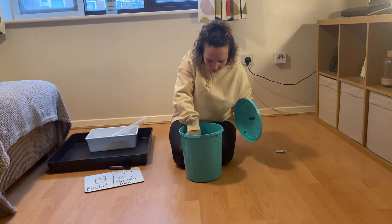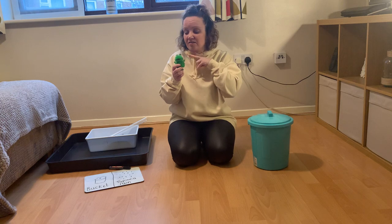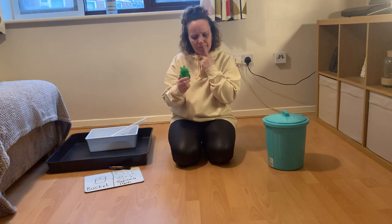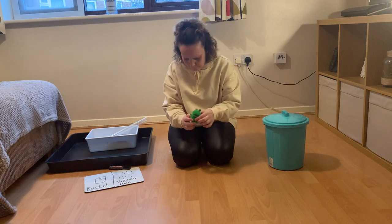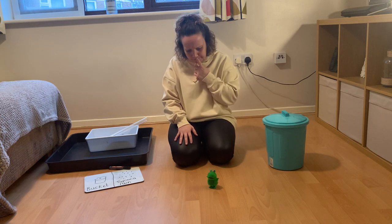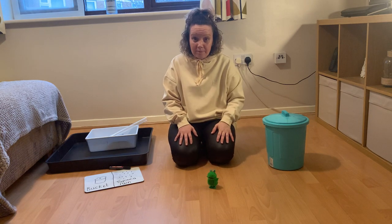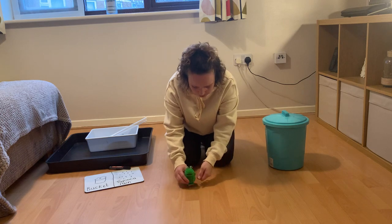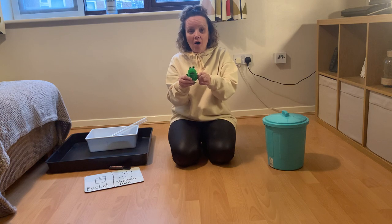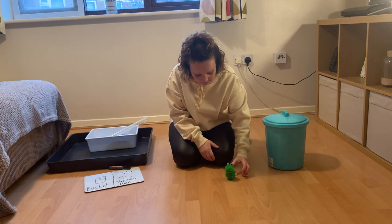Ooh. Look. A frog. Grab it. A green frog. What do I do? Press. No. Wind him up. Okay. Let's wind. Can we wind together? Can you say wind? Wind. Ready. Steady. Go.